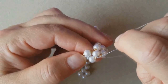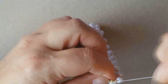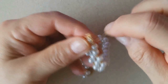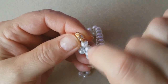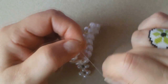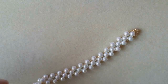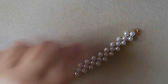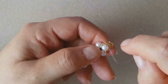Pass through the next bead, the next pro, the next bead, and the next pro. Put the needle in between 2 beads, make a loop and pass through the loop. And we remove the thread from the needle. Good, I have threaded my needle with another meter and a half of thread. And I'll put it together with the previous thread.